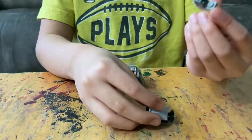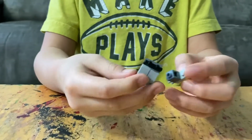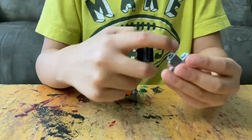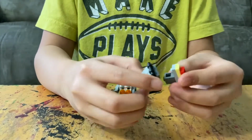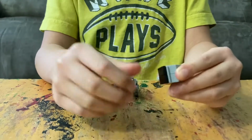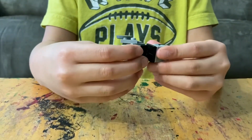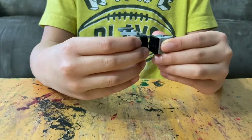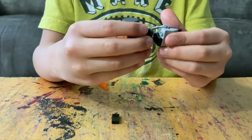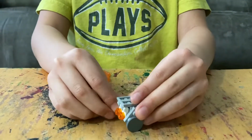Then take your bottom body and put it on top. Also, this connects into that little hole. And this connects into the middle of that clip. Then take your head and click it on here, in the middle of the sections. Put that back on. There.